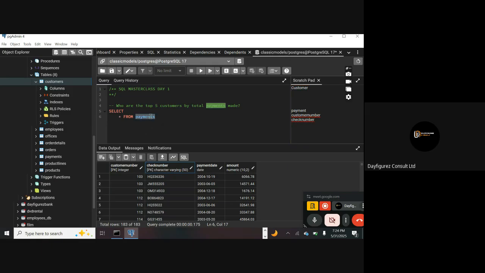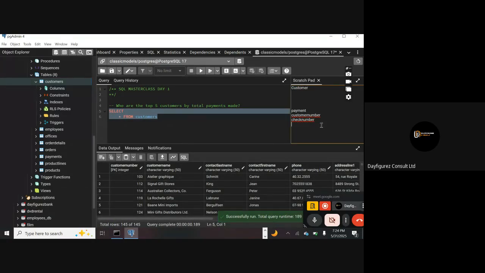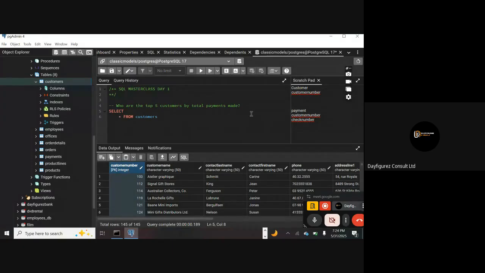So if I go back to customers here and I query this data, for customer, I have customer number here. All right, so this is the primary identifier. So you cannot have two customers having the same customer number. Now, the question says, who are the top 5 customers by total payments made?